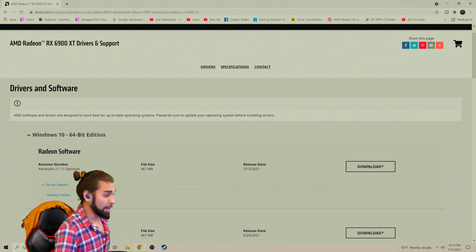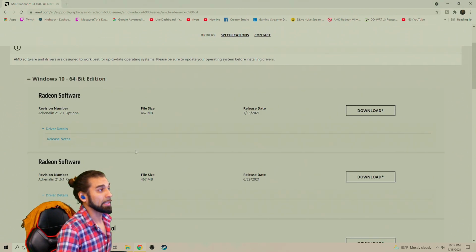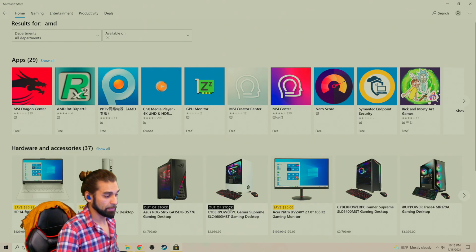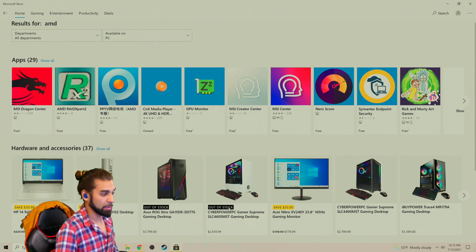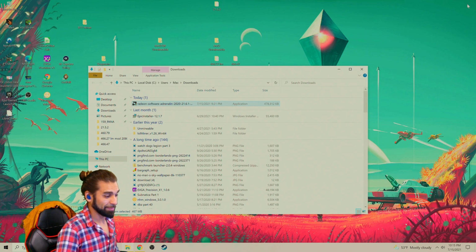You actually have the software that you can download directly here. And once you download it, you're going to go to your download folder, just like the one I showed. If you somehow by miracle downloaded it off of the store by itself, kudos to you. But just don't go through Windows. Just do it my way. It's so much easier. Back to the easy way.